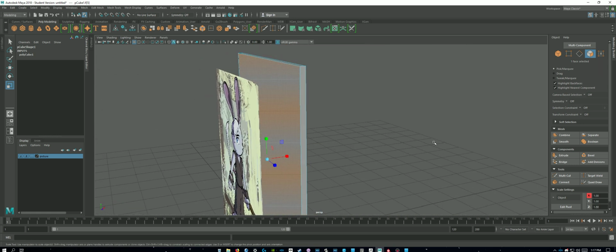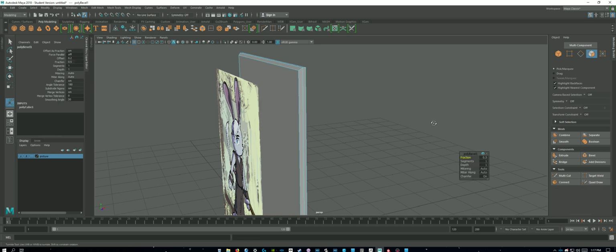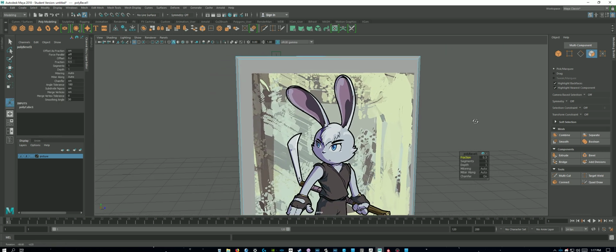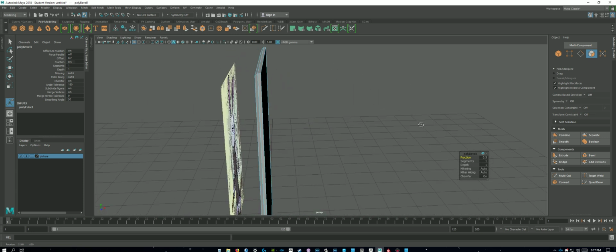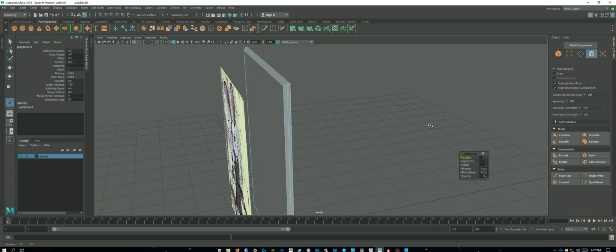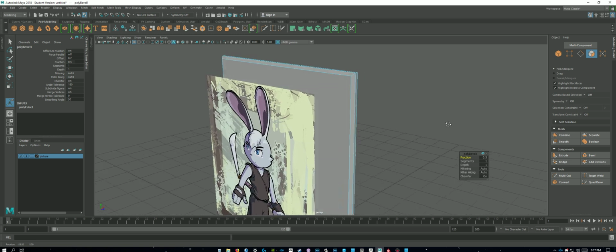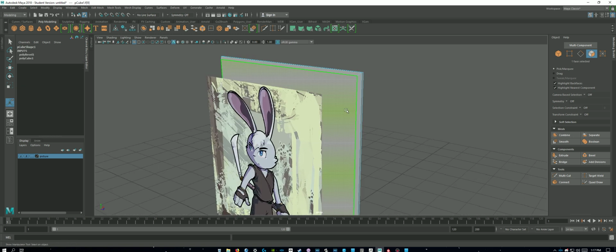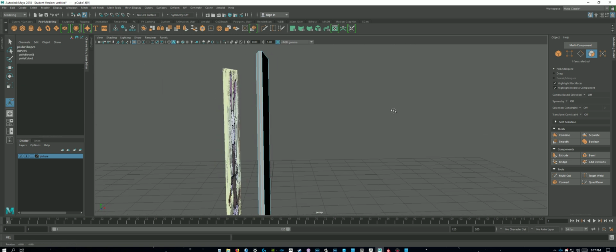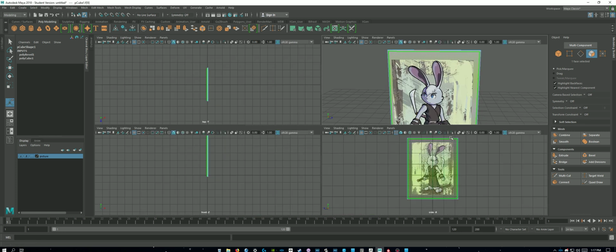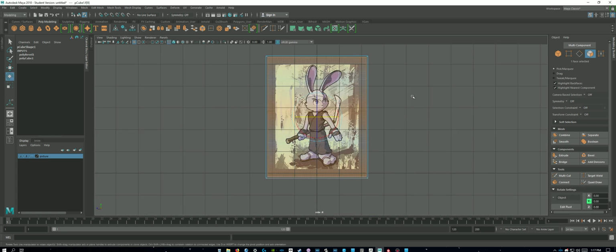And what I'm going to do is I'm going to come over here to bevel and click that, which is going to give us an inset in our picture frame. And you can pretty much leave it just like this, because what we're going to do is select this front face that we have now, and I'm going to come into my side view and scale it down to match what our picture is.